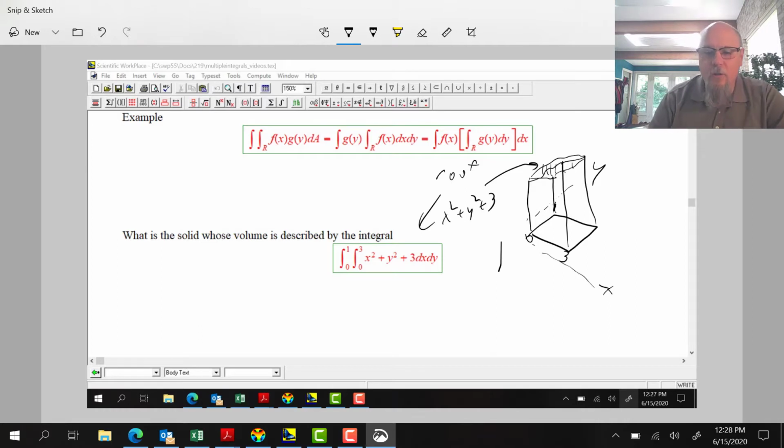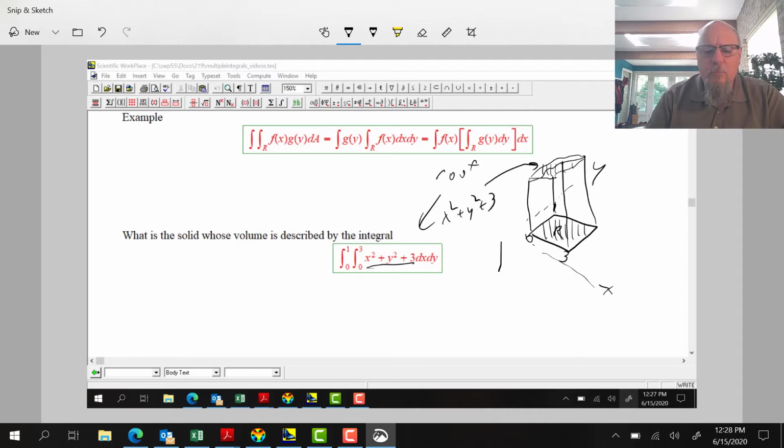So describe the solid. It has this rectangular footprint. X goes from 0 to 3, y goes from 0 to 1. And that R is for region, but it has this footprint, and the roof of it is given by this, a paraboloid, so it's z equals. That's the volume we get if we do this integral. Notice that thing is always positive, so it is like I drew it up like that.